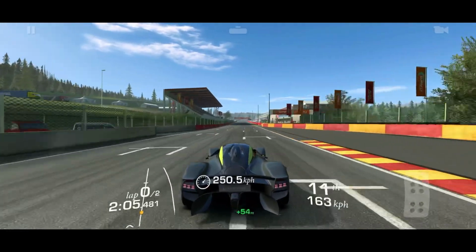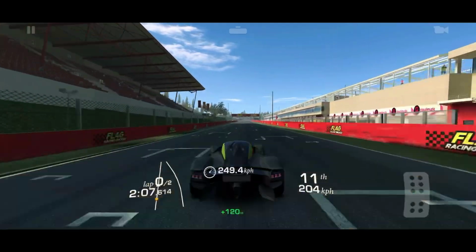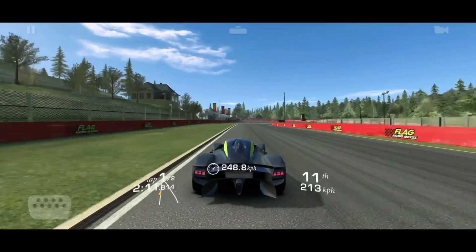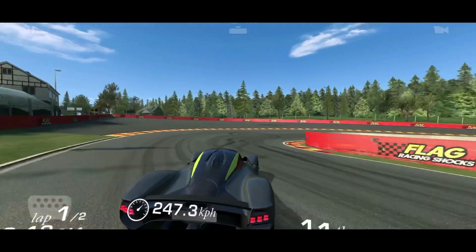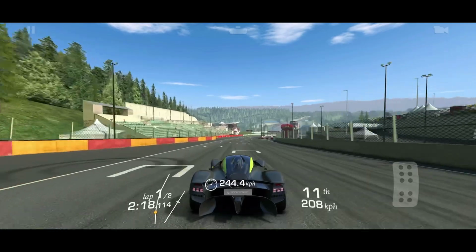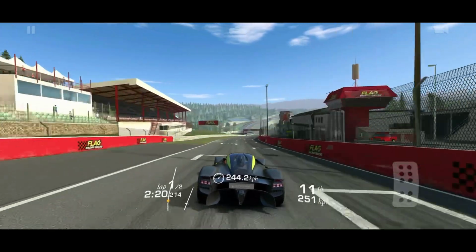they got a doggone slow, super slow Porsche. I mean, I'm pretty sure that's the slowest one in the game. So you got to ask yourself, what else are we facing in this race? Like, why do we have that thing? Is this supposed to be a history lesson? I mean, I don't know.